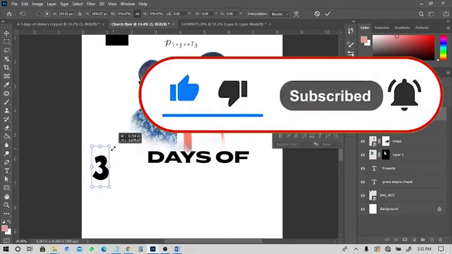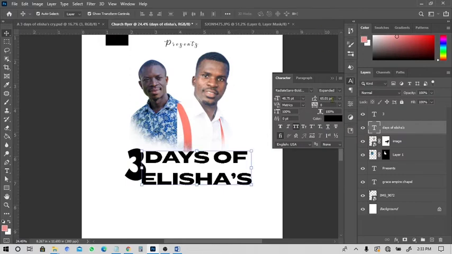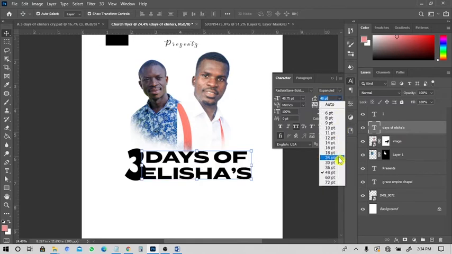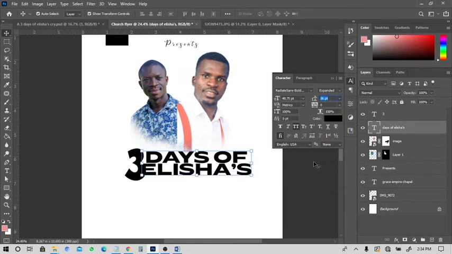So increase the size, click on commit changes, and I will reduce the space in between them to maybe 30. 30 is too much. 48, that one is too much. 36, okay, let me make it 40.